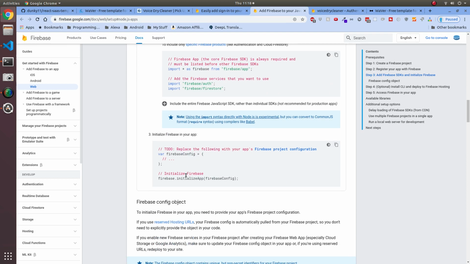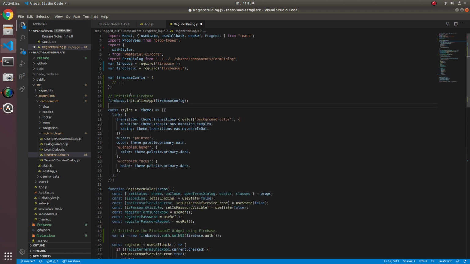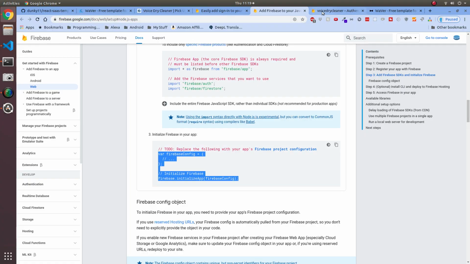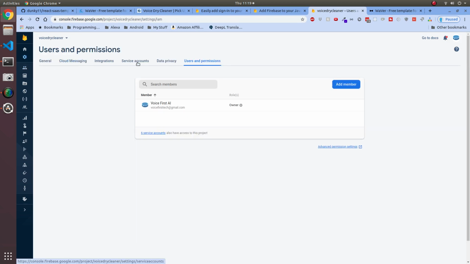And then we want a Firebase config as well as an initialization of the app. So, bam. I'm going to do my best to actually hide this data, the Firebase config. Just so you're aware of how to get this data, you're going to go to projects, to users and permissions, and then you'll go into the service account tab where you will have all that information. I am going to obfuscate that data.